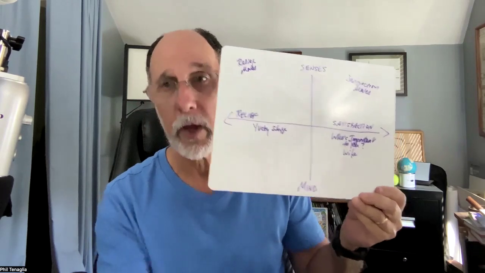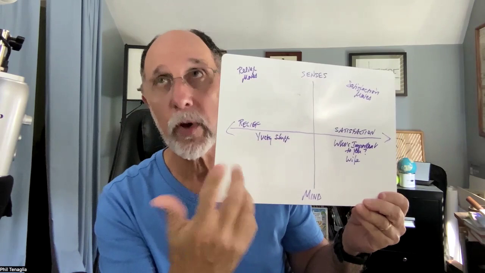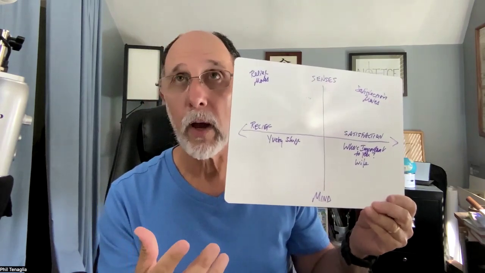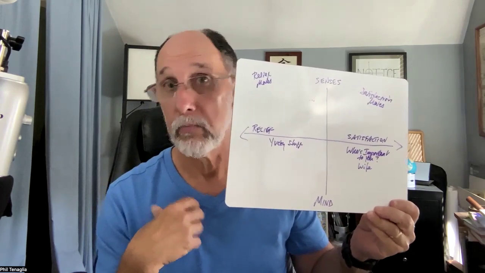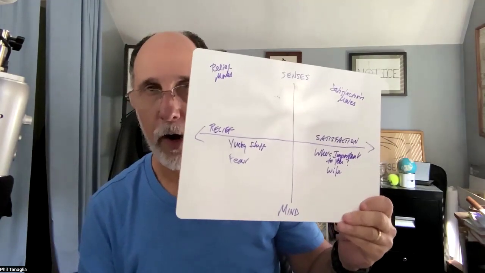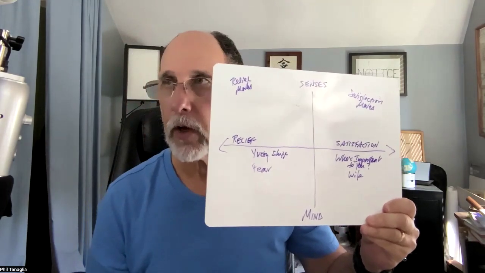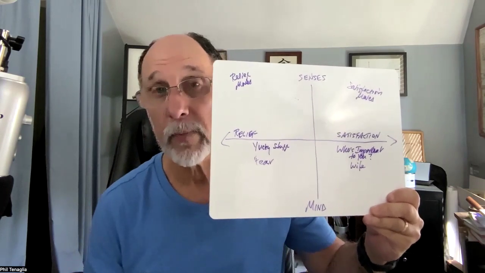So the next thing I'm going to do is come over to the lower left. And I'm going to say, well, sometimes I notice that yucky stuff shows up inside of me. For example, something like fear could show up inside of me. So I'm going to write the word fear right down there with the yucky stuff. And I'm going to say, it's uncomfortable. I don't want it. And there it is. So what kind of yucky stuff, like fear, might show up inside of you or other people?